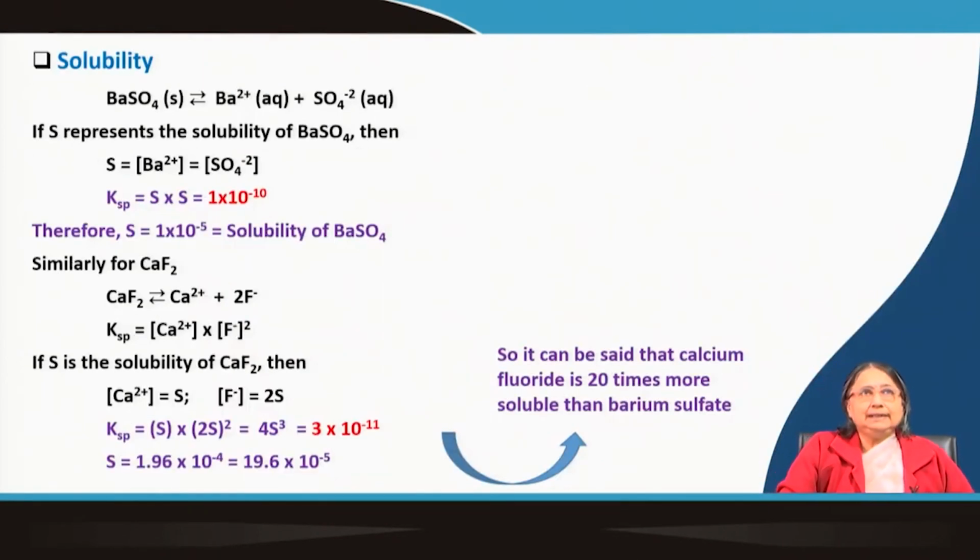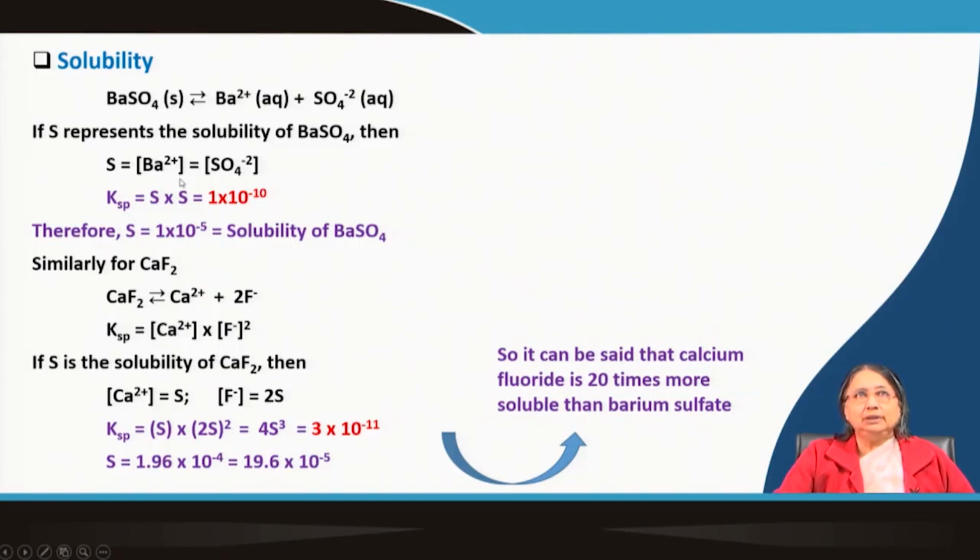Now, this is very important, this is solubility. Okay. So, in the previous slide we have seen the solubility product, here we will see what solubility is. If we take barium sulphate as a particular example, barium sulphate goes to barium 2 plus aqueous plus sulphate 2 minus aqueous. Now, we know that the solubility product of barium sulphate at 25 degrees centigrade, this value is given in textbooks, is nothing but 1 into 10 to the power minus 10.